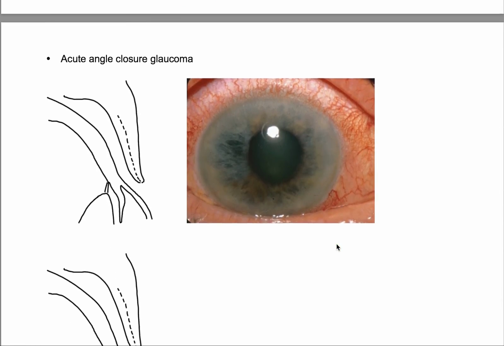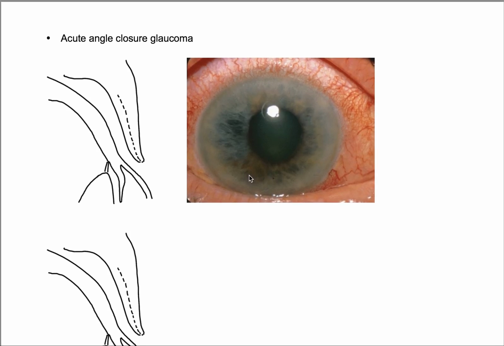And the last thing we need to talk about is angle closure glaucoma. A patient who presents with this will have elevated pressure, they'll have pain and photophobia, and they'll often have a hazy cornea. Now, aqueous fluid drains out in the eye through the trabecular meshwork and the canal of Schlemm, and there's an angle here which, if it closes, prevents aqueous fluid from draining properly.